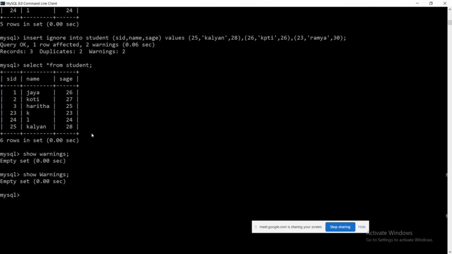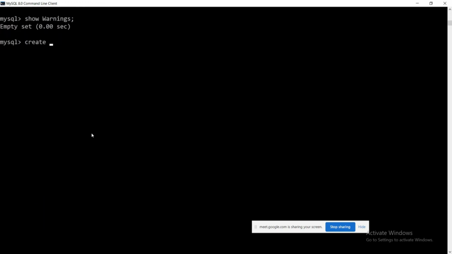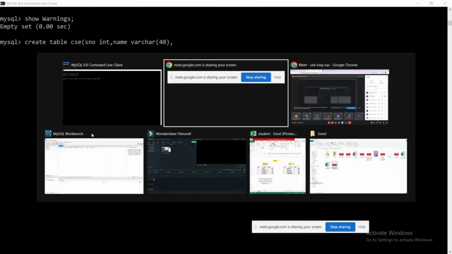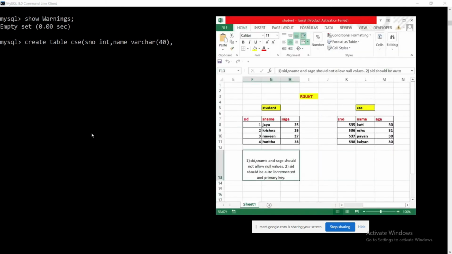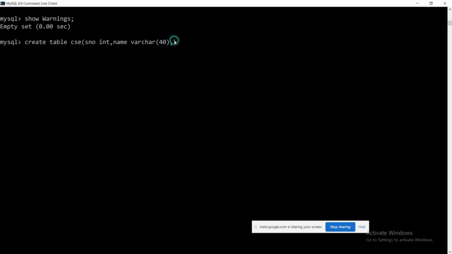Now I would like to create one more table. Create table CSC: serial number int, name varchar of 40. What is another column name? Age, which is of type integer.